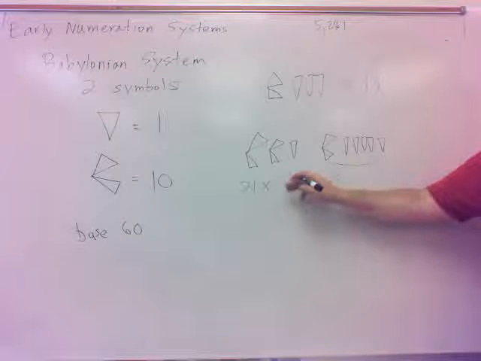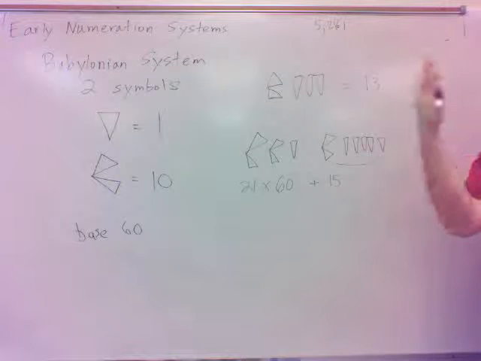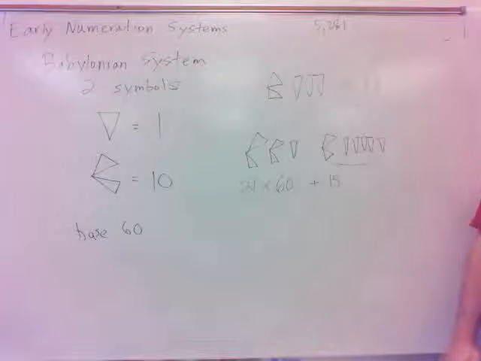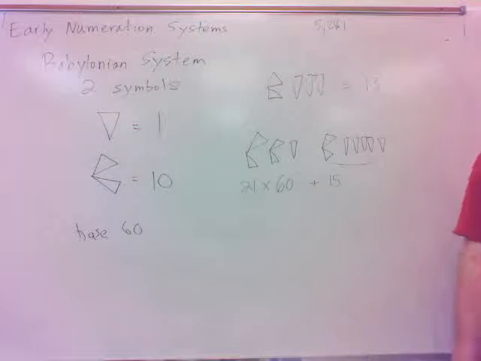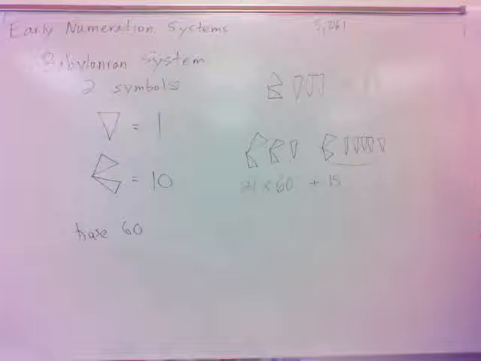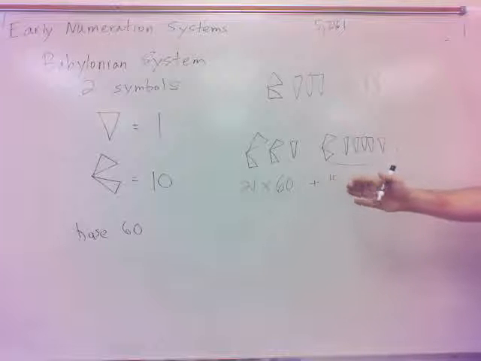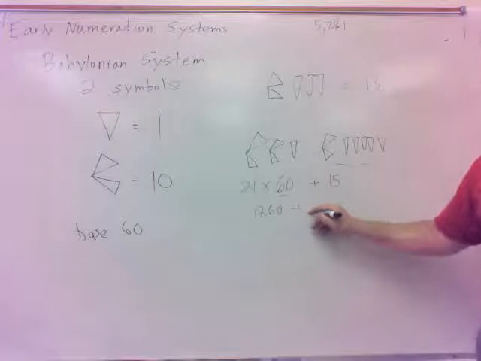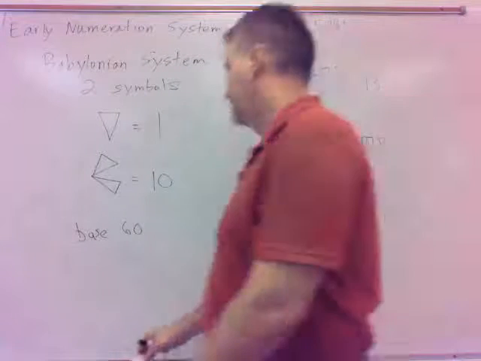But this group here would be, and that's where the base 60 comes in, they would multiply this one by 60. Now, why 60? I don't know that anybody knows for sure. It's been speculated that 60 is divisible by a lot of things. It's divisible by 2 and 3 and 4 and 5 and 6 and 10 and 12. But it's just a nice number, they thought, I guess. But it was base 60. They used 60 as this number here. So that way they could get bigger numbers out of fewer symbols here. Because if you multiply the 21 by 60, that's going to give you what? 1260 plus the 15 is 1275 in our numbers.